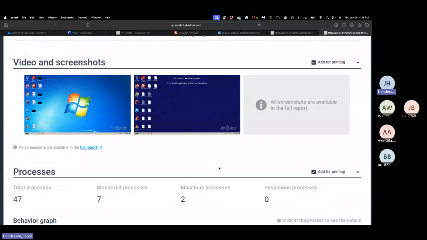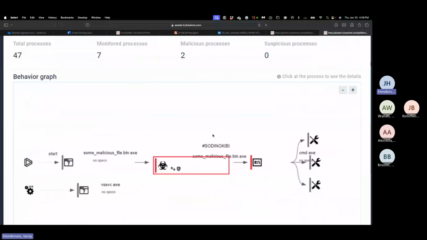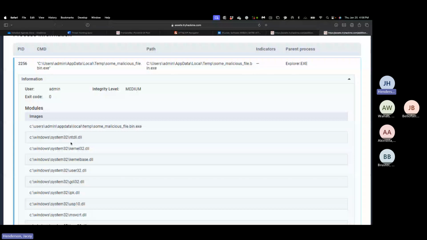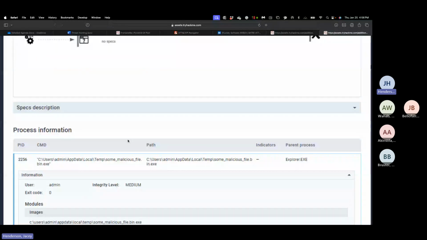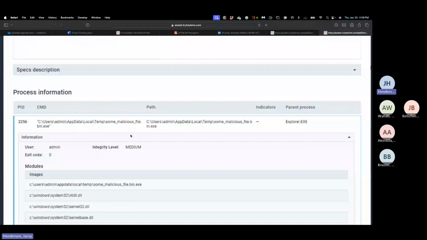God. All right, and it will also provide you some screenshots. So you can see here it's a Windows 7 operating system, and this is the ransomware thing. It's like, hey, all your stuff's gone, give us money. We can go down to these processes here, and it will give you a little bit more of a visual representation of the graph and the way that the file is accessed. Okay, we can see some information about the processes that are run here, and this is the PID 2256. That's not what we're looking for.